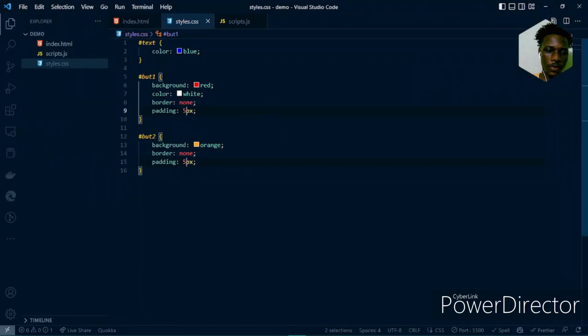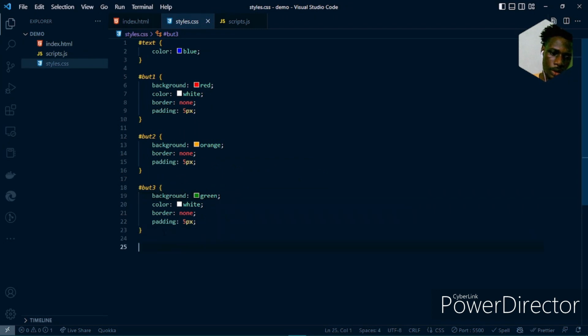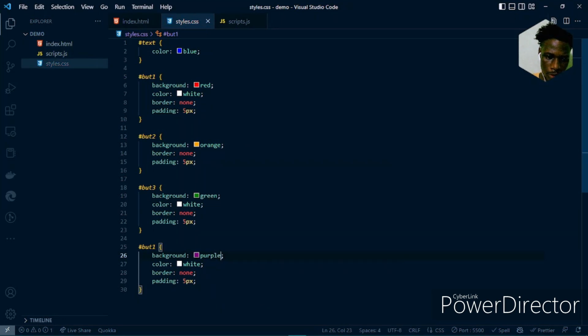For the remaining ones, I'm just going to copy the first one, and I'm styling the third one now. I think the third one should be green, and color white is actually good. The fourth one is going to be purple, and white is fine.